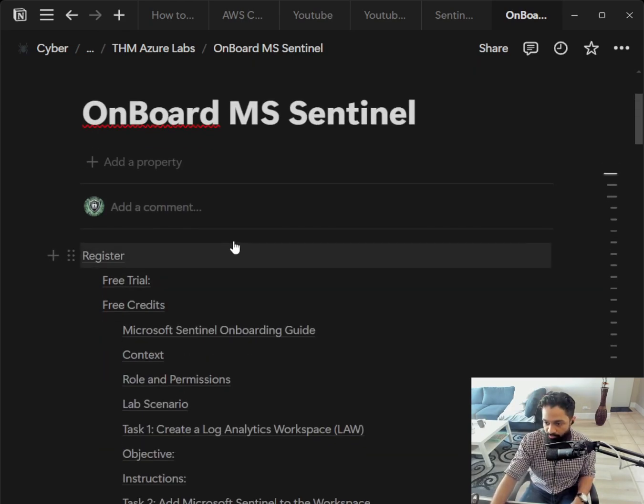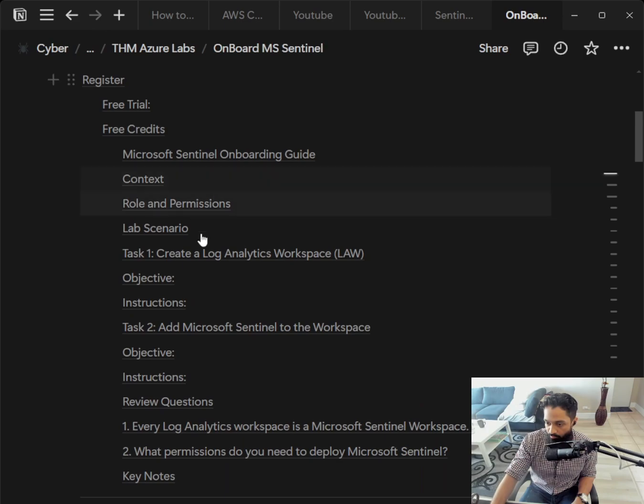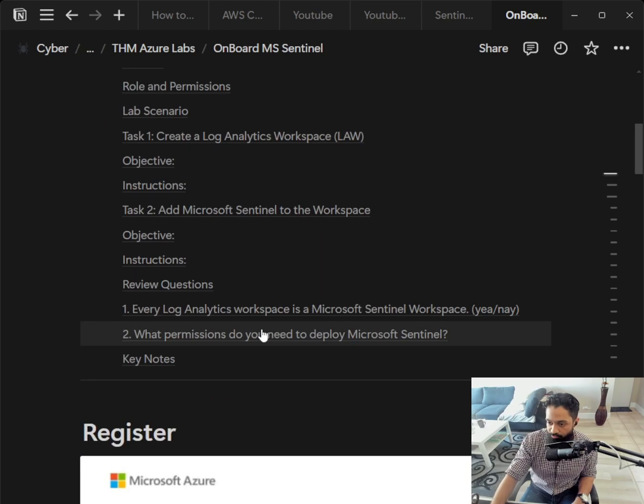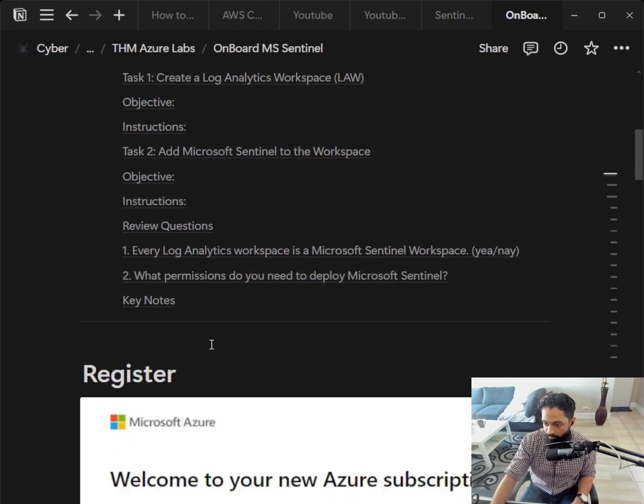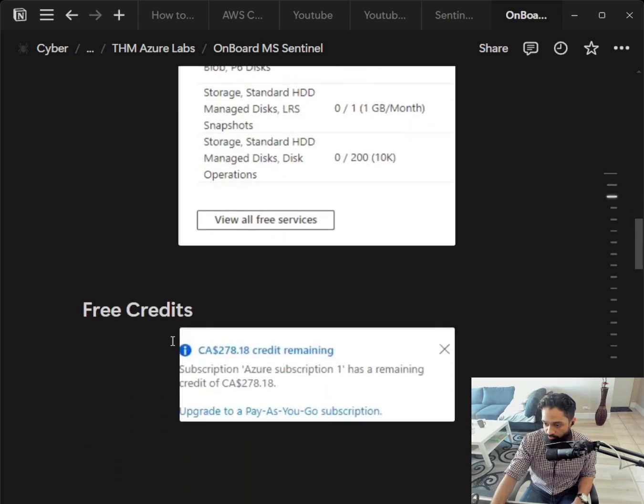So I make templates and I make lab pages like this one. And so this one is just about onboarding and table of contents. As you can see, it's just basically setting up your LAW, attaching it to the Sentinel, and getting all of that ready, getting familiar with the options. And I just put all the options here.